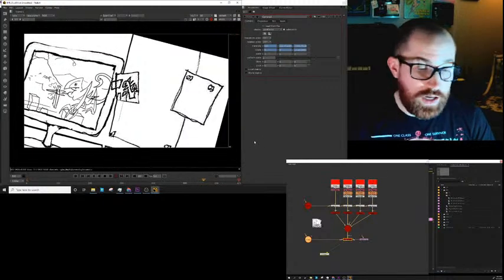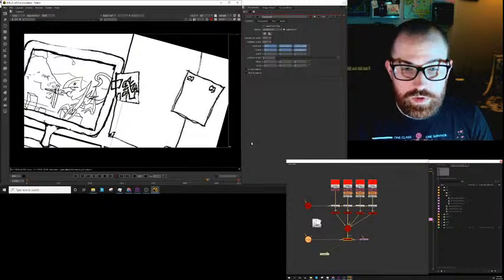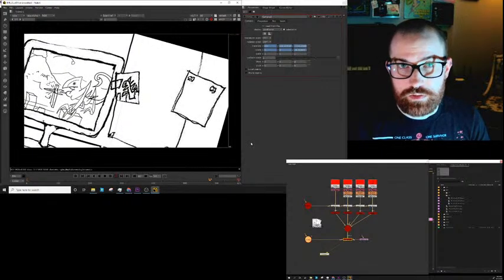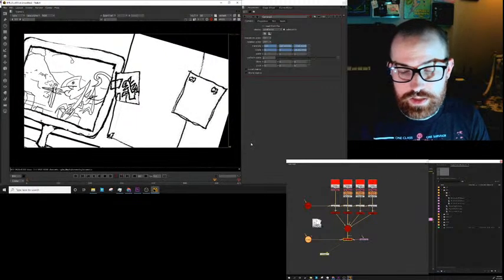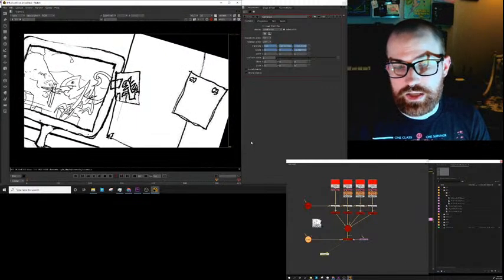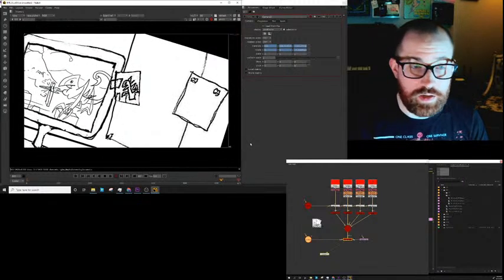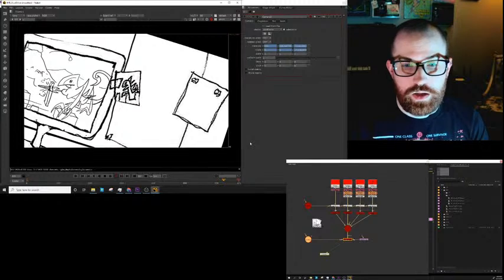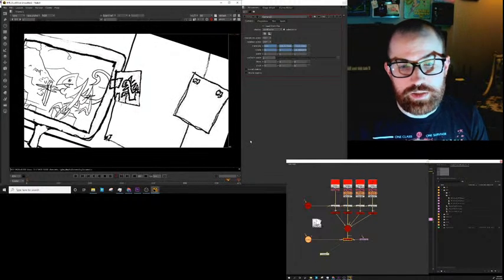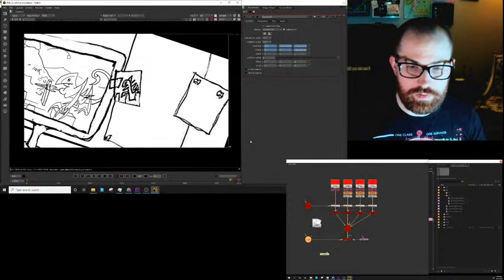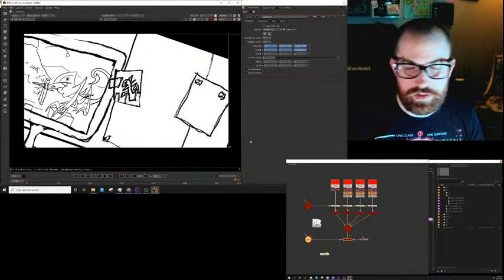When it doesn't, I'm going to add some character beats, some key poses, even just in the sketch, to give the edit more of a feeling of what it's going to be like in the final. Because the idea right now is not to get a finished product, but to really nail down the pacing and the rhythm.